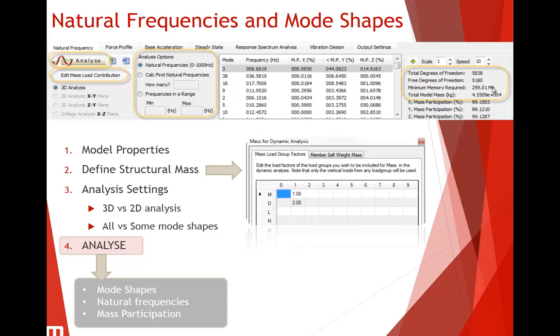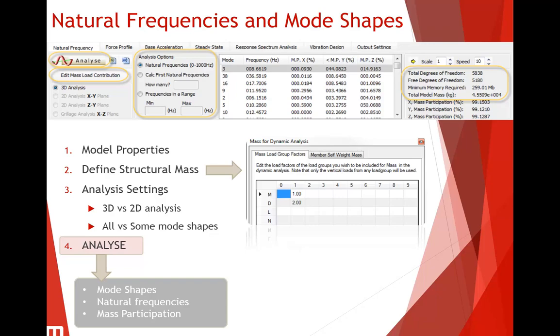So it's important to check this figure, especially if your model has any FE surfaces, which is now possible in the very latest patch, which we released last night. Because the amount of degrees of freedom and the minimum memory can get very large on models with FE meshes, and it could potentially take hours to analyze.